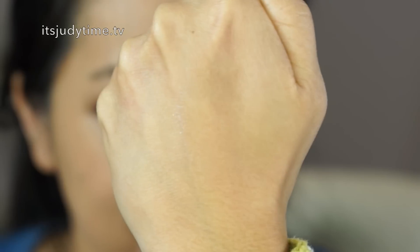I gave the foundation about two minutes to set. Compared to my left side you can see that my skin does look pretty flawless but my skin still looks natural. It doesn't look too heavy. It doesn't feel heavy. I do notice really tiny specks of glitter which is kind of weird — you can totally see on my hand the remnants of the foundation. I guess that's what's supposed to give me that radiant look. I'm curious to see how that would look in flash photos. Around my zit and my nose I put just about a second layer because you can see the redness peeking through. So with one layer it is medium coverage, and with a second layer I'd say medium to full coverage.